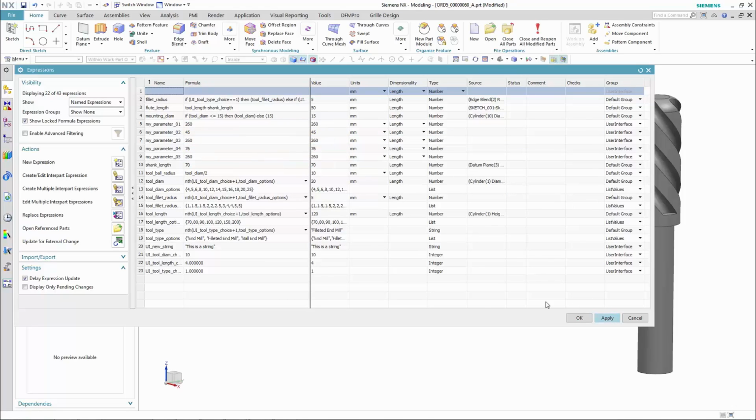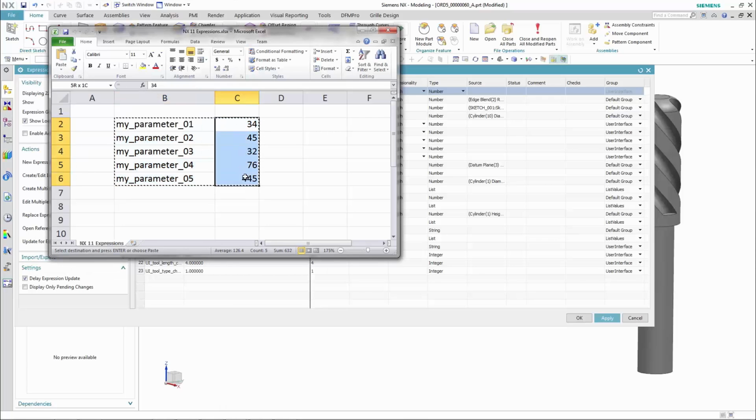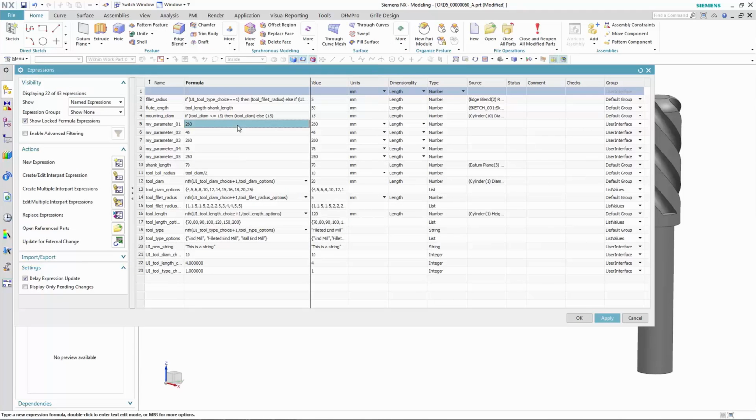Again, the orange change. Now what we want to do is go back to the spreadsheet, copy out those original values, and paste them back in over the top. The one thing to notice when we do this is, even though we pasted in a quote-unquote new value over the top of the other ones, it does not signify it has changed because the value was the same as it originally was.